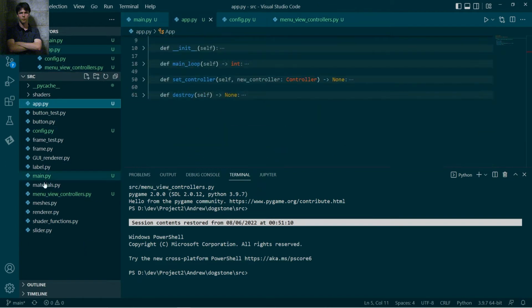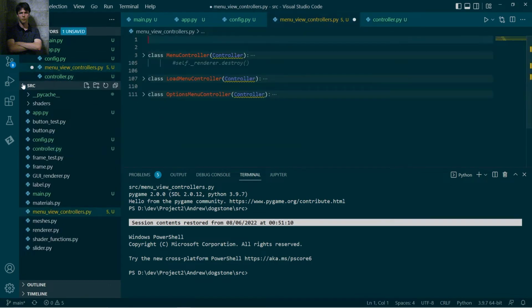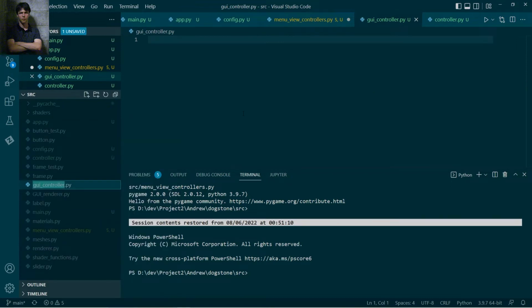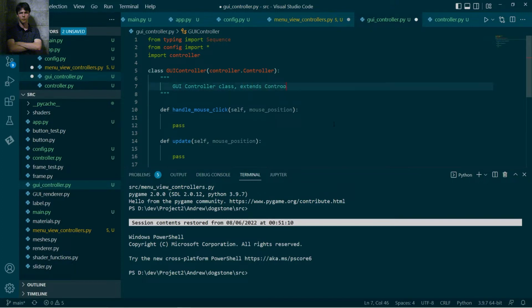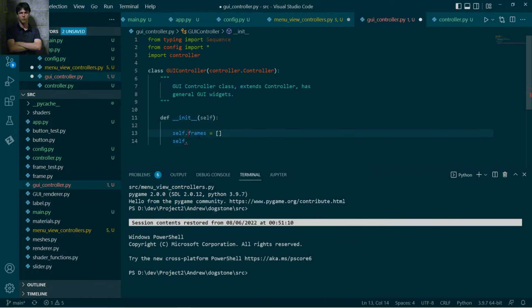So hopefully the goal is to finish the GUI stuff today. I'm just going to grab all that controller code and break it out into its own files, because I was reading the documentation and I actually should change the names and stuff.